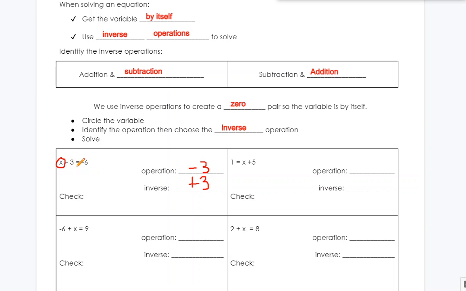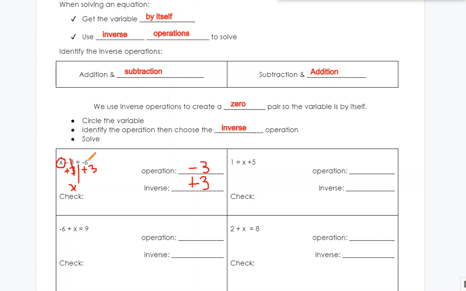So to solve this, I usually draw a wall on my equal sign, and I'm going to do a plus 3 to both sides. Because it's equal, whatever you do to one side, you have to do to the other side. And I do plus 3 because negative 3 and plus 3 are zero pairs. They cancel out. Negative 3 plus 3 gives me 0. It goes away. And then I can leave x on that side. The x is staying by itself, which I want. I want my variable by itself. That's what we wrote up here.